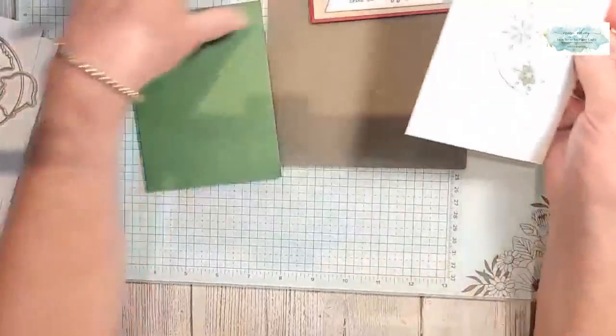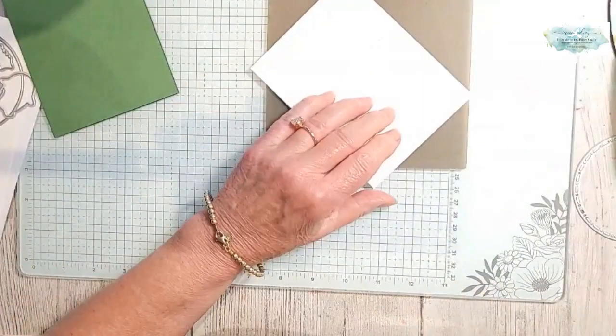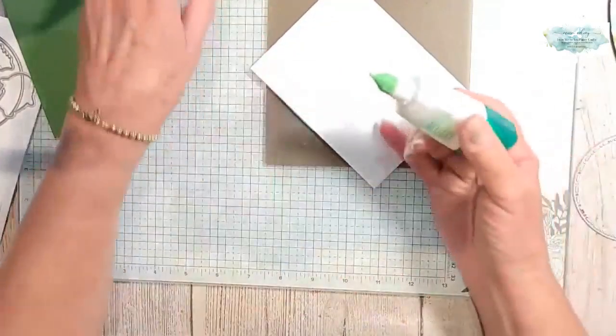Now I can put this on my card base. So I'm going to use my Tombow again.